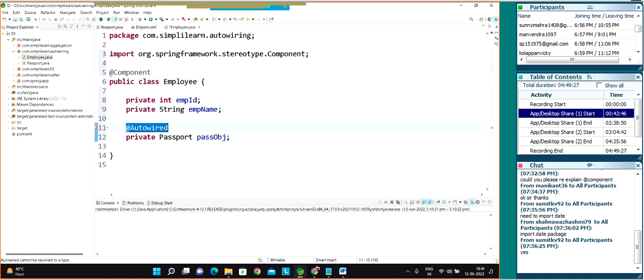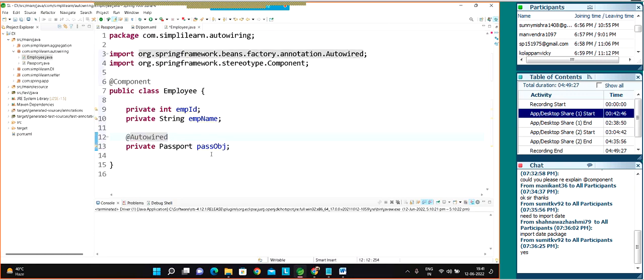Just wait, I will show you that also. Import this Autowired annotation. The advantage you will see in the next example is that we will not inject this value; automatically, internally, it will map those values to the setter.